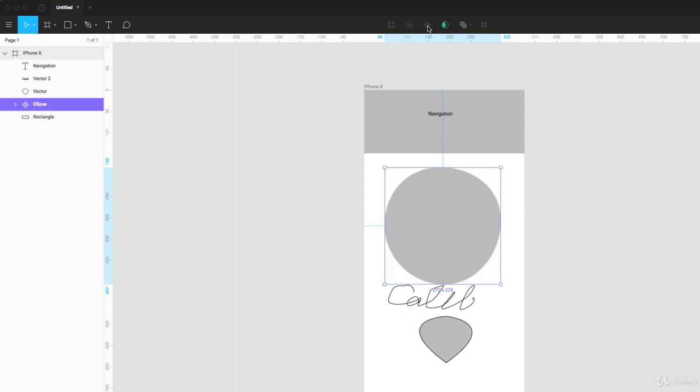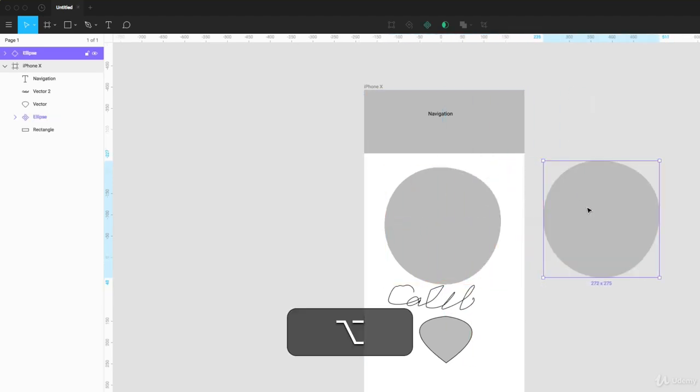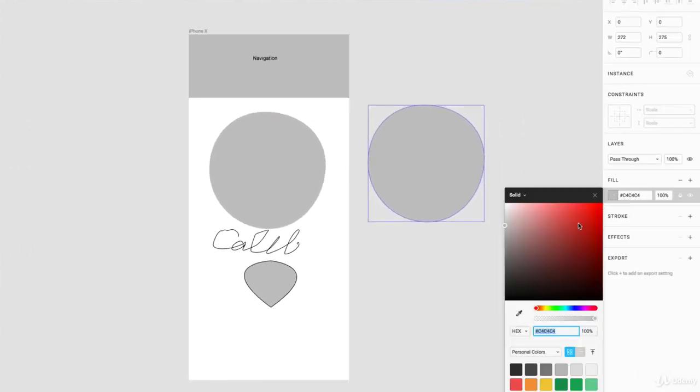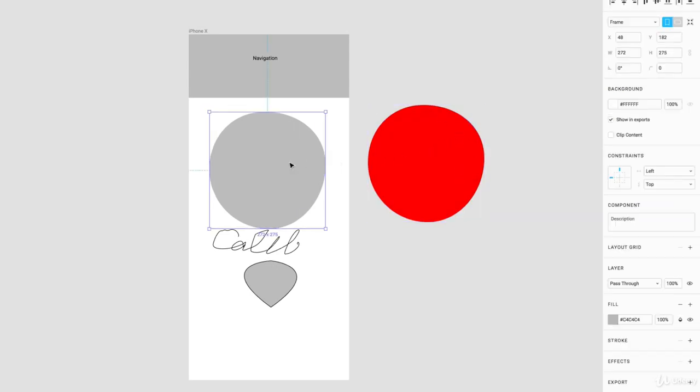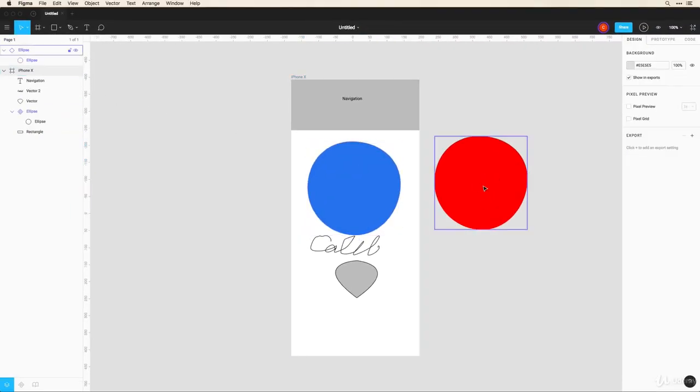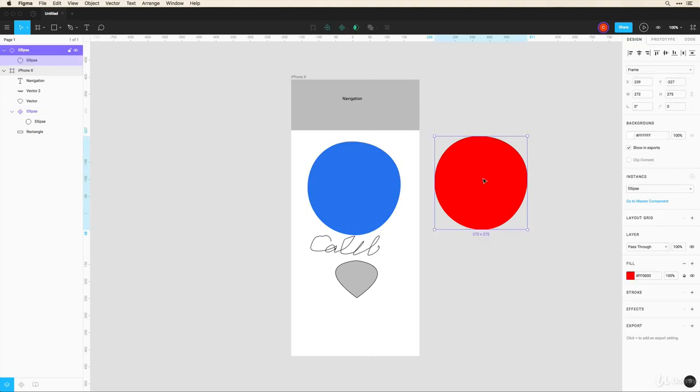But let's say I create a component here, and this component's created. I'm going to just hold down Option and copy this master component, and that creates a child component. And again, I'm going to talk more about how this works in a later video. But now let's say I choose this color to be red, and I choose this color to be blue. Well, because this is a child component of this master component, I can click inside of here and say I want to reset this instance to match the master component. And that's what that does here.